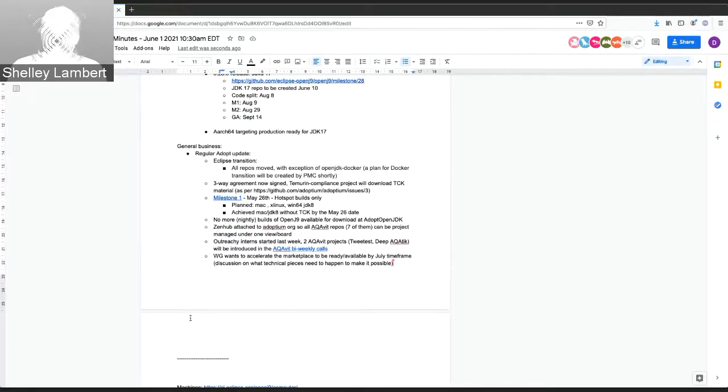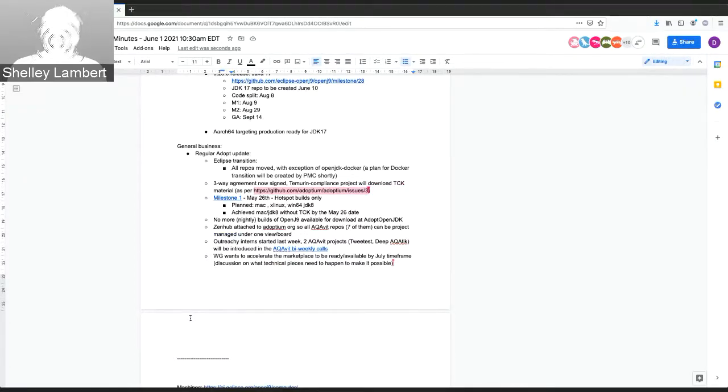We had May 26th as milestone one, where we had planned to do Mac, Linux, and Win64 JDK8 builds, including the TCKs, and we've slipped that because we didn't have any TCK materials. We will try to catch up and download and set up. The private Jenkins server is set up. All the jobs are generated. We just need to do the next steps as outlined in that Adoptium issue 3.